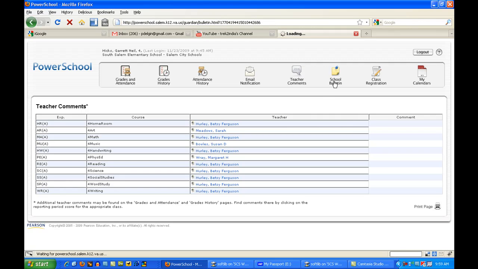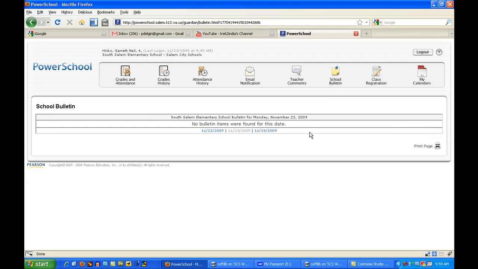School bulletin. If we wanted to deploy event information through the school, this is where the parents would see this information. Right now, obviously, there's nothing there because that part of PowerSchool is not being used at the present time. But at some point, if we wanted to make information available to the parents through PowerSchool, this is where we would do it.